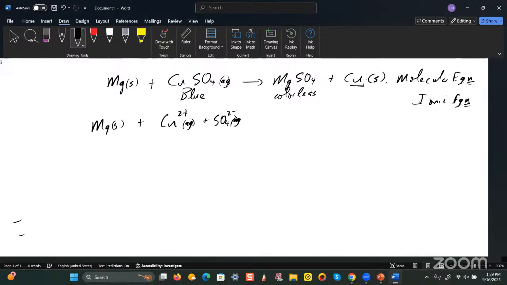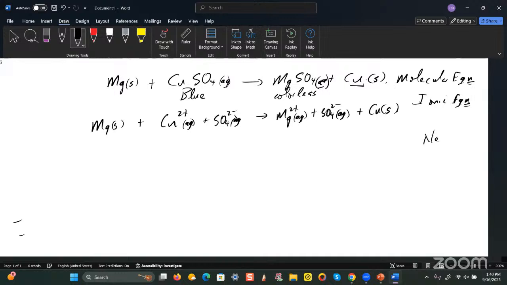And then on this side, you're going to have magnesium sulfate. Oh, by the way, this should be aqueous. Let me just say, the state symbols are very important when it comes to doing these things, so please don't forget that. Anyway, the magnesium sulfate, an ionic compound in an aqueous solution, will undergo dissociation as well. And the sulfate will undergo dissociation as well. And the copper solid will remain, it will not break up to form anything else, right? So that's the ionic equation.